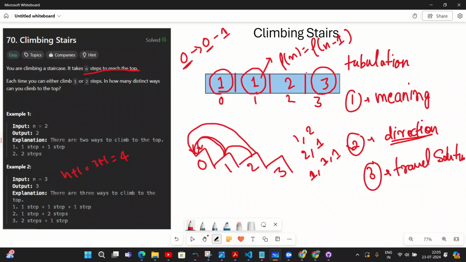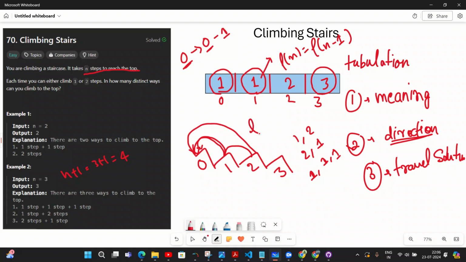We can conclude this because at the 0th step we have the data 1, and at the first step we also have data 1. So f of n is equal to f of n minus 1, and thereafter, if it is 2 or greater than 2, the data it holds is the sum of the previous two.